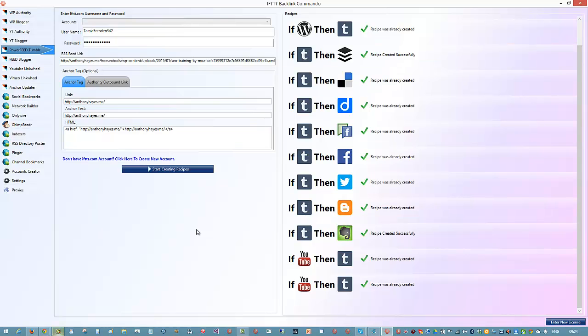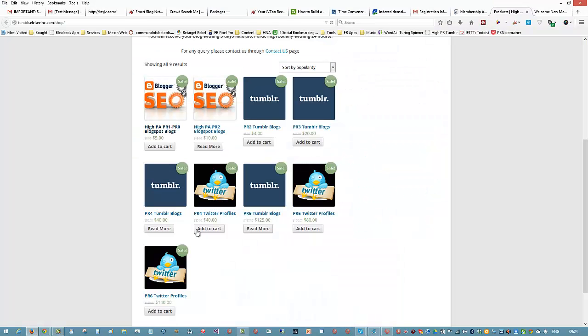And you can do that. It costs a little bit of money if you want to do it that way. But you can get these for $5 for PR1, $10 for the PR2. So on Sunday, I'm going to run through it and do start to finish 10 of these, just what I've done right now. I might be doing less talking because I'm going to be under pressure to get 10 done, but at the end of it, we're going to have 10 very, very powerful Web 2.0 network campaigns, or 10 Tumblr accounts for PR2 to PR5, etc. That's how it works.